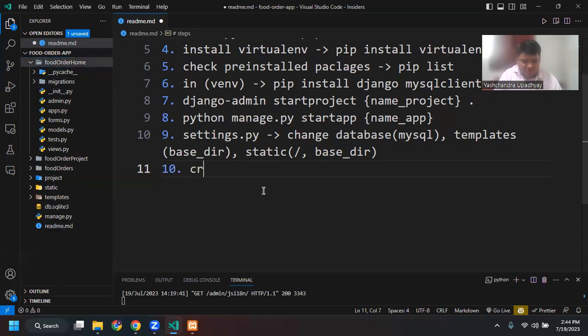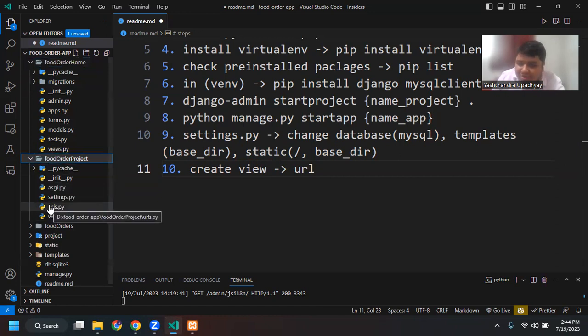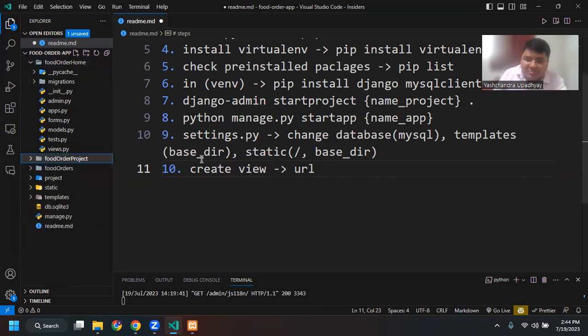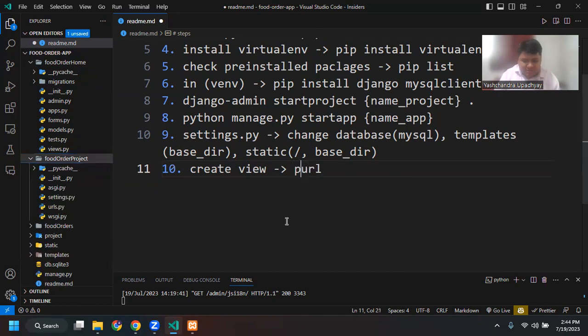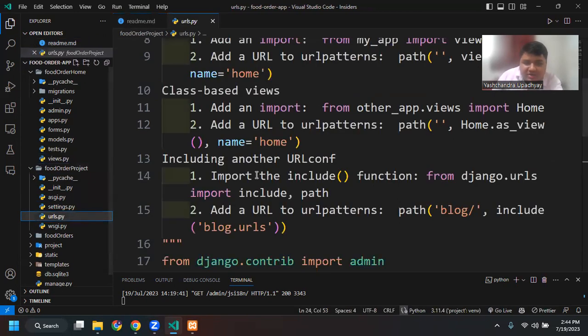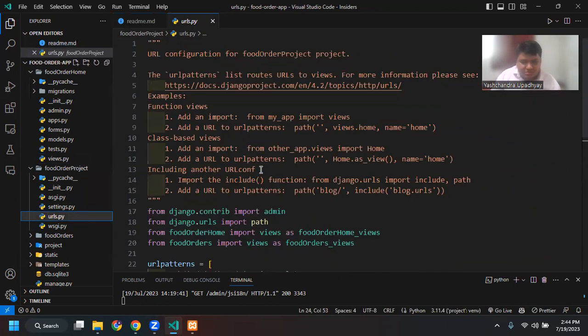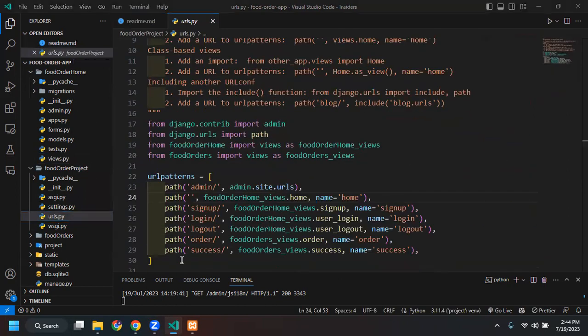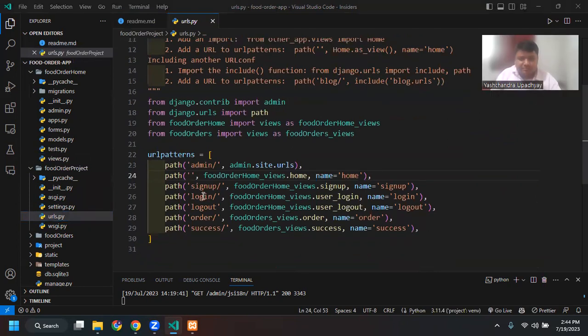After settings, you want to create a view inside your app. After creating the view, you want to go to URLs. You can create a URL inside order.home and then link that URL inside your main project urls.py, or you can skip this part and go to your project URL and give the URL there.